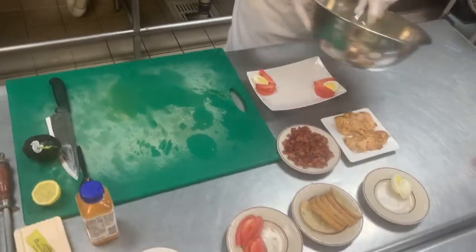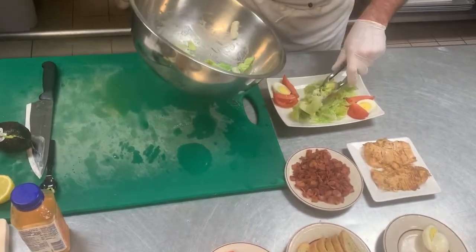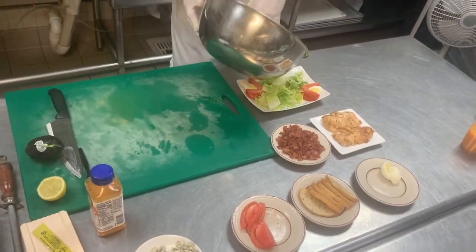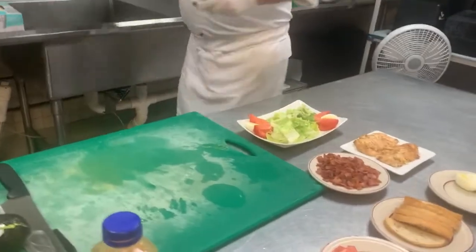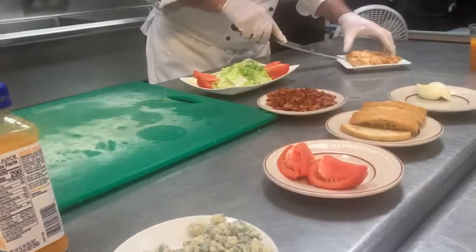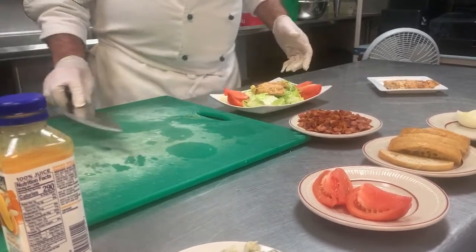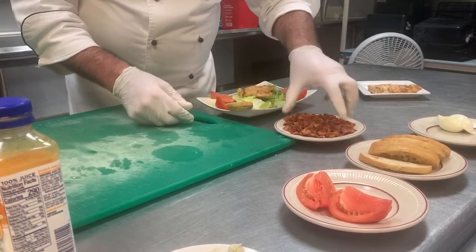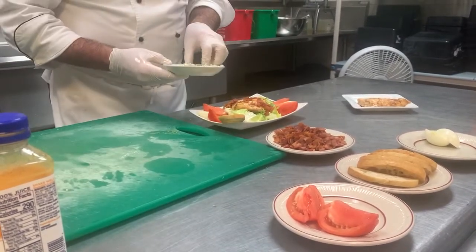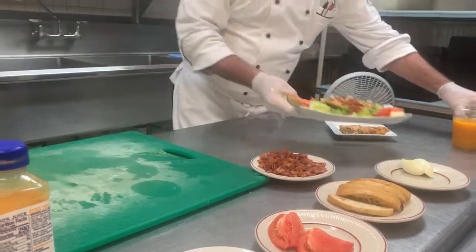Okay, I'm gonna put a little bit of this right in the center. So I also want to, remember, I want to have a little bit of height going on in here, okay? So I'm going to use one chicken breast here. And this out like so. A little of this. Okay. Don't necessarily want to cover up my chicken, and then I'm just gonna give it a little extra blue. So that would be our Cobb salad.